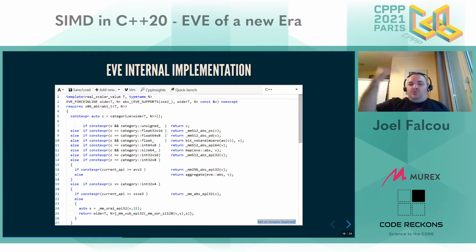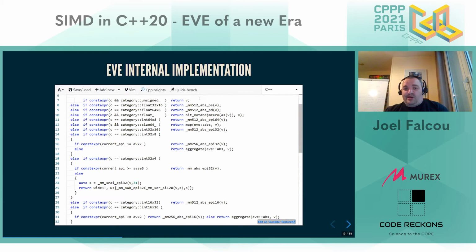And once we are inside that, we have this categorize function that will help us get information about what's going inside the type. Is it a floating point value? If so, is it 32 or 64 bit? How many lanes? Is it just an integer? Is it unsigned? And you can actually use this category with if constexpr to just lay out every possible case we need to take into account.